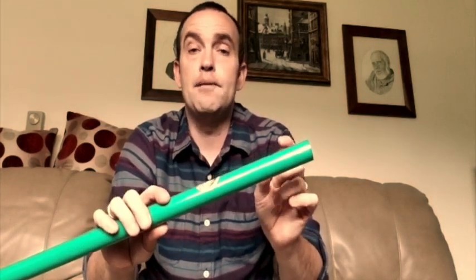Cylindrical bores tend to go flat the higher up you go, especially into the second octave. Traditionally and professionally made Irish flutes have a conical bore, not a cylindrical bore. So by placing a wedge in the head of this flute, it turns this head joint here into a cylinder, essentially, and enables it to stay fairly well, very well, I think, in tune.